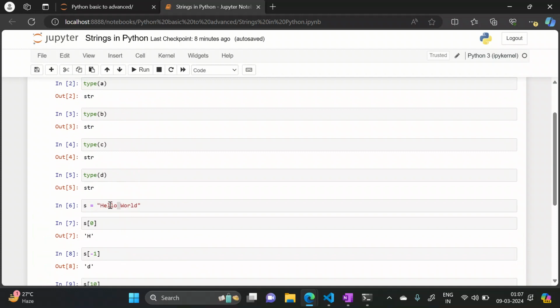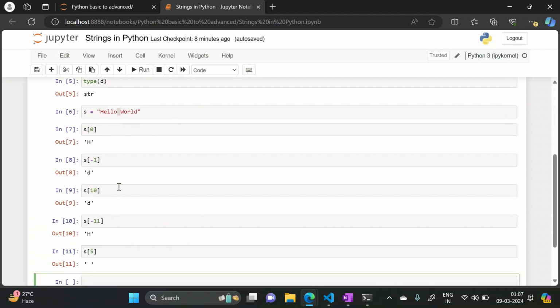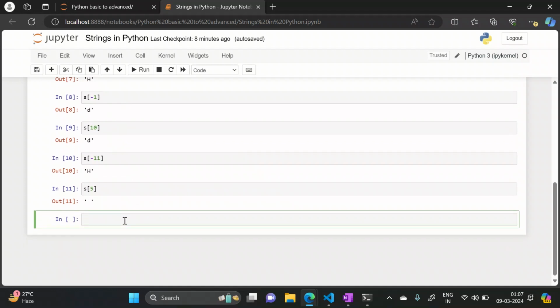So you can access the characters of a string using the indexing method. Similarly, you can do slicing on a string, which means you can create a substring of a particular string using the slicing method. How can you do that? You simply say s of, and then you have to give three things: the start index, the end index, and the step size. The start means from where you want to create a substring, so that particular index will come here. End means till where you want to create a substring, and this end index is always exclusive. Then there is the step size, which helps you calculate how far the next character is.